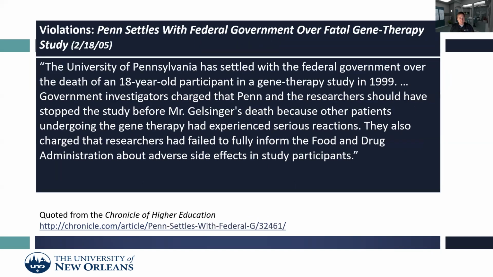Penn State had an 18-year-old who died involving a gene therapy study. And again, it's because they didn't do the type of work they needed to do, what's called bench science, before they converted it to human research studies. And so again, failing to fully inform the FDA of what they were doing, and certainly failing to inform study participants of the potential adverse effects. This was substantial, and again, it cost a young man his life.